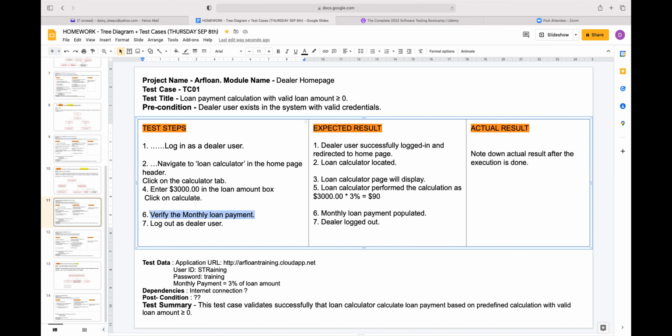Right. So in step number 4, what you should have done is verify that the $90 is being displayed as the monthly payment. And you can put the calculation in perfectly fine. You can put it there, or you can put it in the test summary. I've seen all different kinds of things. Which one is the better choice? I would say it's okay, as Herschel pointed out. Either way, you can put it in the expected results or in the test data. That expected result should be 90.